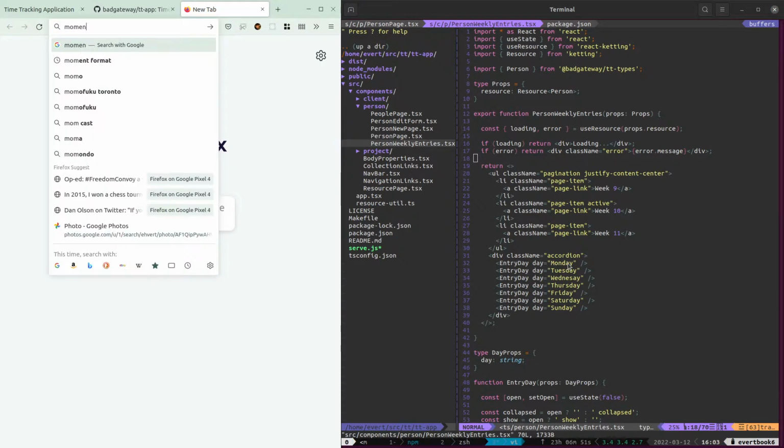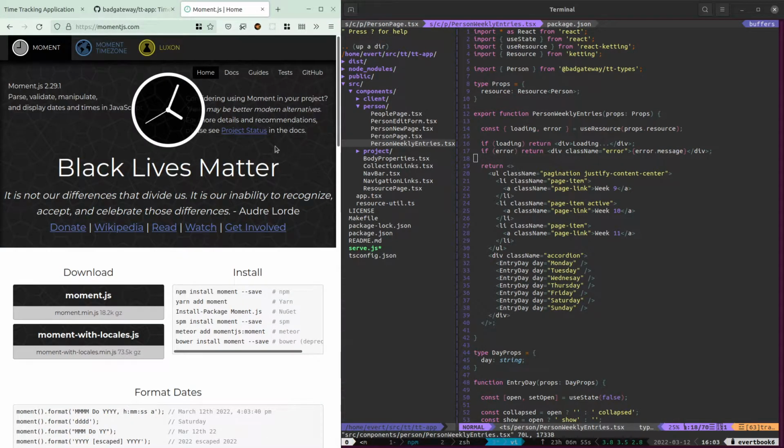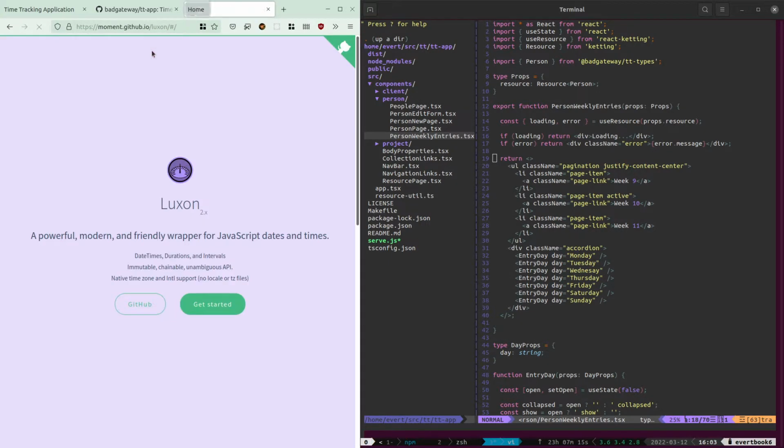Moment is a very popular library, but it's kind of deprecated at this point, and I think partially it's because of the time it was made, and the authors of Moment decided it wasn't worth trying to make this work in modern environments. If you use Moment, it crazily inflates your JavaScript output. So instead of trying to fix Moment or release a breaking version, they started a new project called Luxon. So that's the one I'm going to be using.